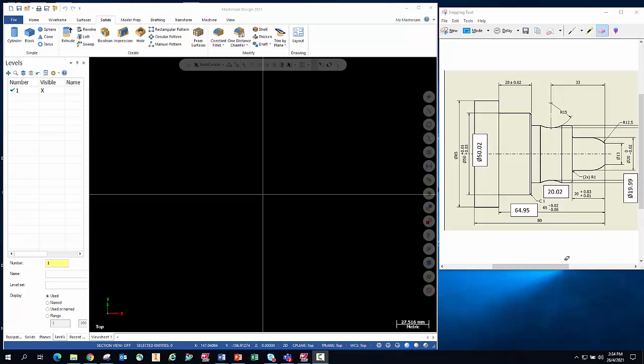Example 2 on solid modeling with a turning component using Mastercam. In Example 2, we have dimensions over here, and we have learned from Unit 1 that in order to do the modeling correctly, we must be working with the mean diameter. That will give you the possibility to produce a part within the limit.